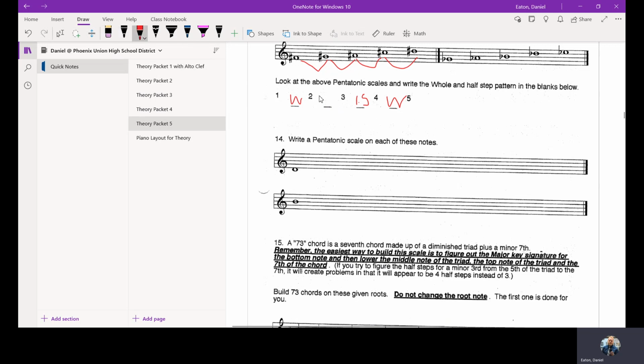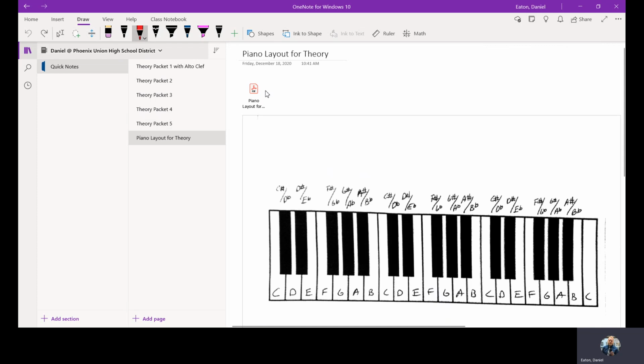Okay, so using this little whole and half step pattern, excuse me for just a second, that is a horrible looking W. Let's try this again. There we go. Write a pentatonic scale on each of these notes. Okay, so I need to go a whole step up from D, E. I need to do a whole step up from E, that is going to be F sharp. I now need to do a 1.5 step away from F sharp. So I'm going to refer back to my piano just to make sure that I do this properly. Here I go. Starting from F sharp, that's a half step, a whole step, and now another half step. So I'm going to be doing A natural, I guess, for this.